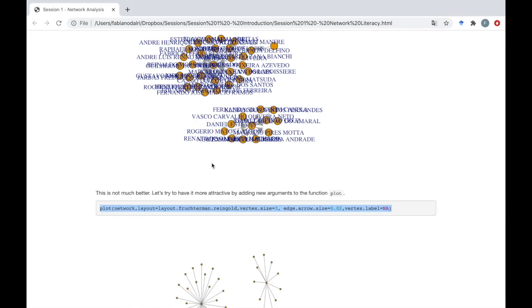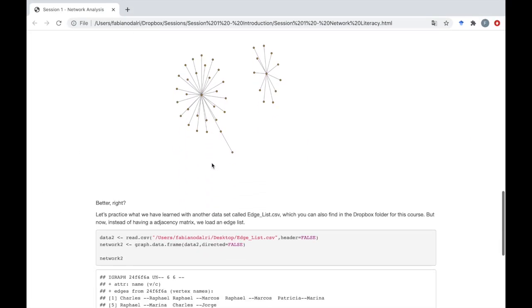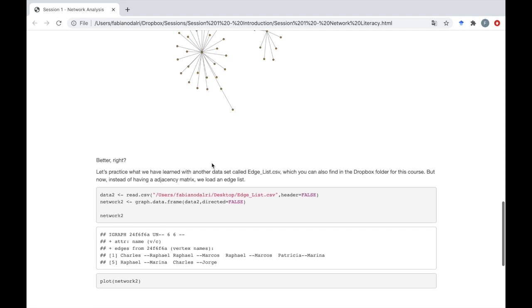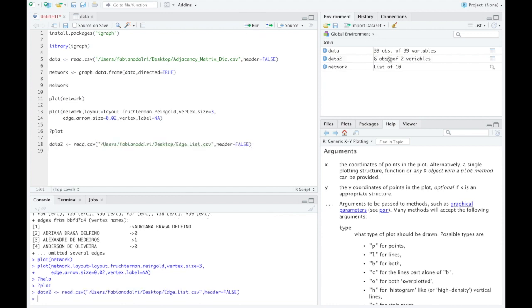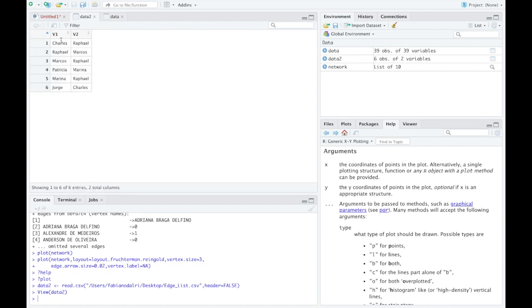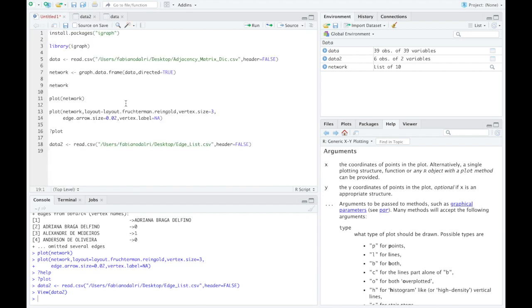Okay, let's see what else we can do here. And then in the end here, we are just going to do the same thing that we have done, but with a new data set. So I'm going to load the second data set here, which I'm going to call data 2. Then we can run. Okay, so now we have this data 2 data set here, which is another data set. Okay, you can look here. So this is what we have now. So just the number of 2 people and how they link to each other, sort of.